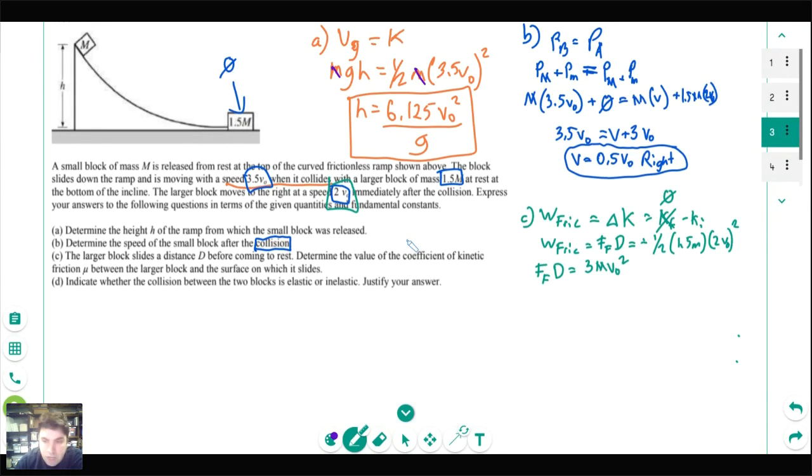All right, now we can plug in for the force of friction part. This is mu F_N d. We're on a flat surface, so really this is mu m g d, and this will equal 3 m v naught squared. Just like in the previous example, we can get rid of the m's, and those can disappear. Now we're just solving for mu. So all I really have to do here is divide by the g, and I will get mu is equal to 3 v naught squared over g d. And there's our answer to that one.